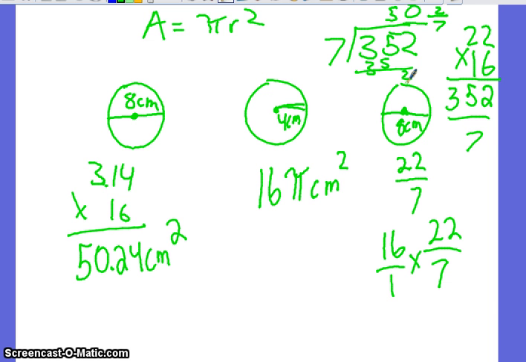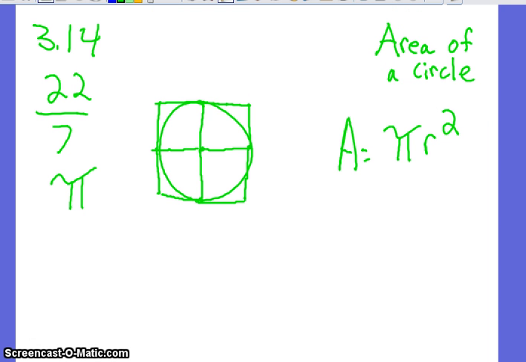But the gist of the whole lesson, to summarize, is area of a circle is pi r squared. 3.14 times the square of the radius. Questions on that? It's pretty simple. That's why we have to use pi, because if I go back to where we were, 3.14 means that the area of a circle is more than 3 of these squares, but a lot less than 4 of those squares. That's why we use 3.14, which is the most accurate we can get. All right, very good.